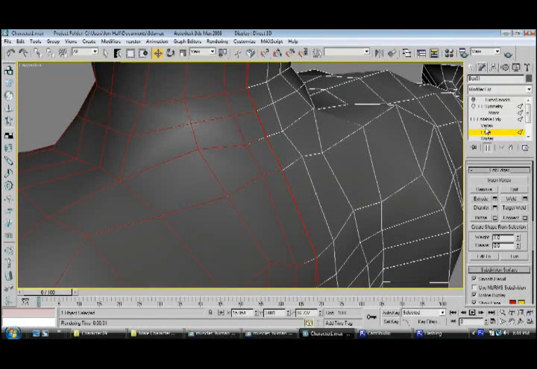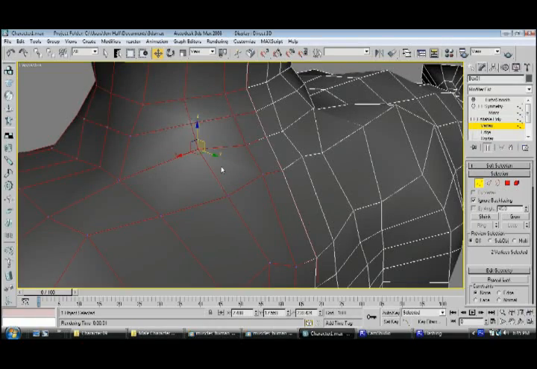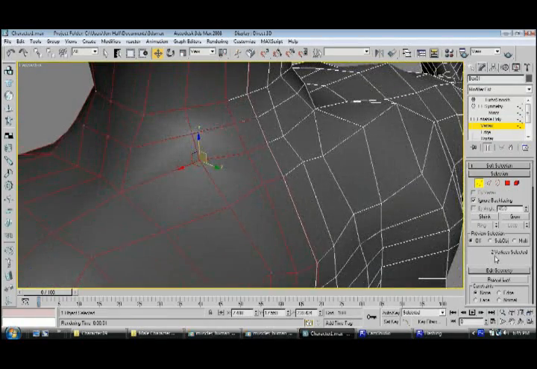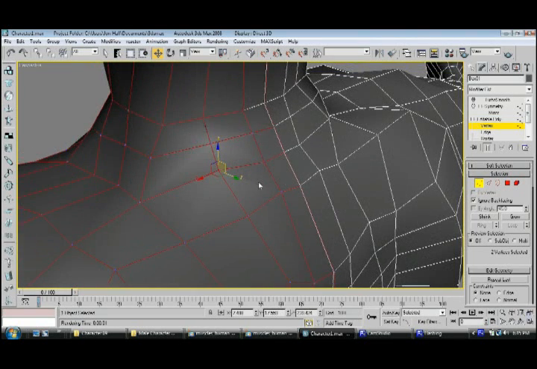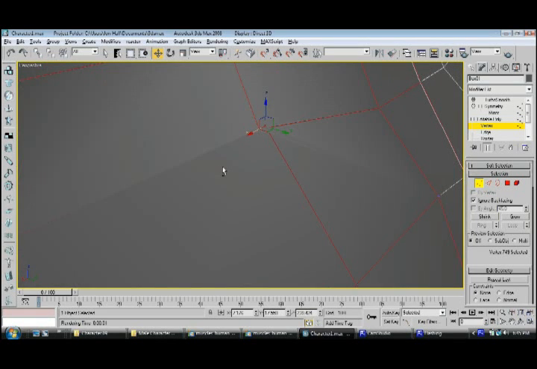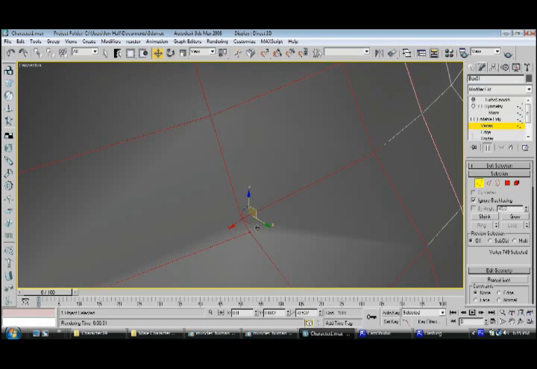are basically connected to each other. So if I pick these vertices here, you'll see that when they're selected, I have two vertices there selected. So I've got to make sure that I pick them both. Let me just grab one of these and move it over here. And as you can see, there's a lot of weirdness going on there.